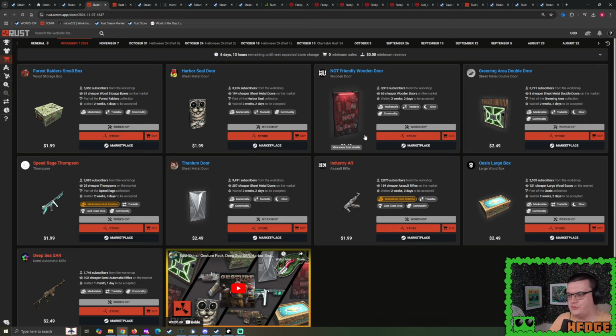Treat yourself. Okay, cool. Now, looking at the remaining skins, I'm going to be brutally honest with you, I don't really have that much faith in them. I'm going to talk about the titanium door and the large box at the same time. So, in regards to the titanium door, it's a perfectly fine looking skin, but with everything I just talked about, that sheet metal door there, a bit awkward for this one.